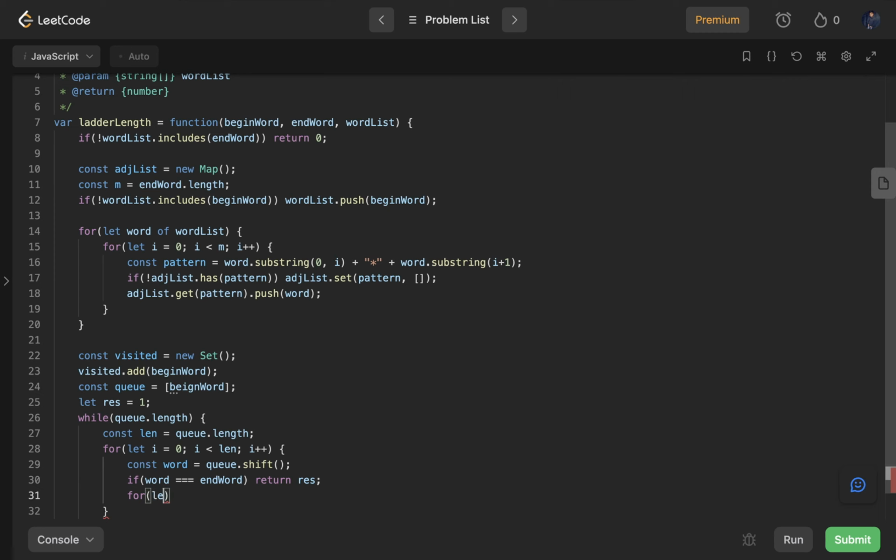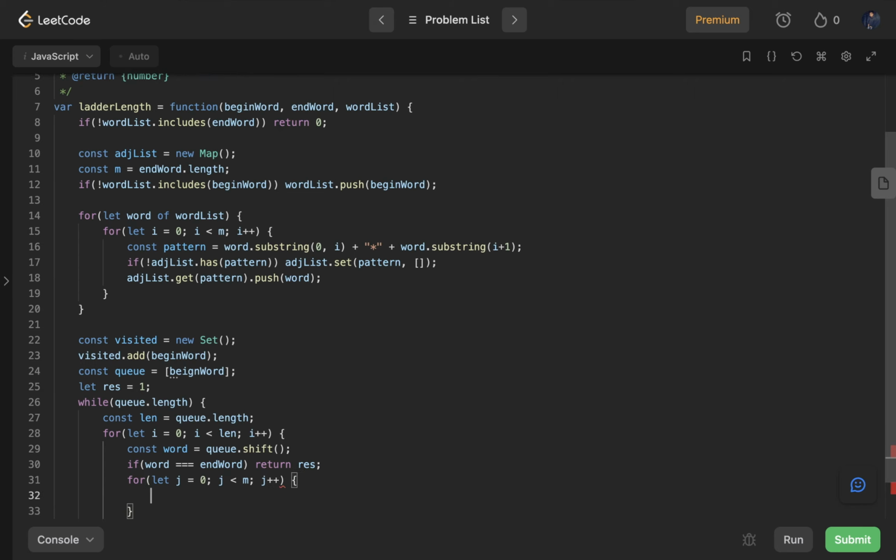So for let j equals 0, j is less than m, j plus plus. Same thing what we did while creating the adjacency list. We'll create a pattern first. So word dot substring from 0 to j, then add an asterisk to it, then word dot substring the remaining part of the word, which will be j plus 1.